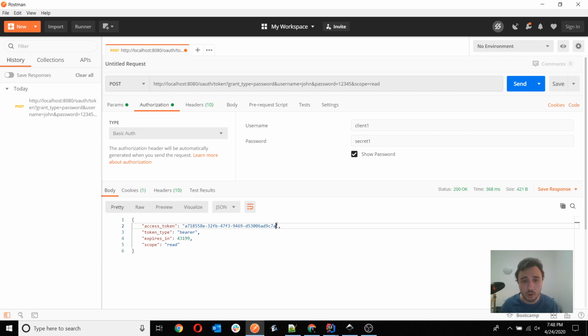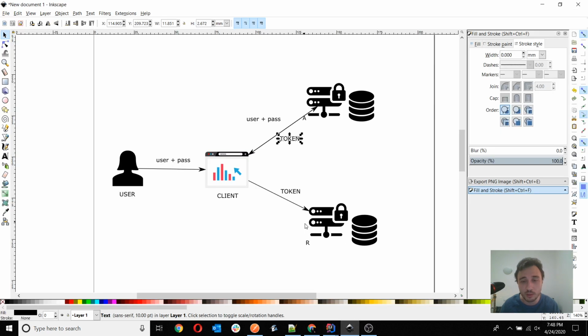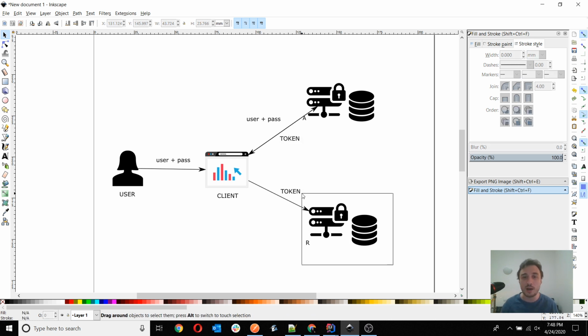We won't get now into how to use the token, because using the token, remember from our discussion, our diagram we started with, is the duty of the resource server. So we will get into how to use the token only when we discuss the resource server in the next lessons. But you have learned for the moment how to use your first grant type, that's the password grant type, to get a token. Later you'll learn how to use this token. But you got the token, so you've done most of what's about OAuth 2 for the moment. OAuth 2 is about getting tokens for authentication, and that's basically what you've done.